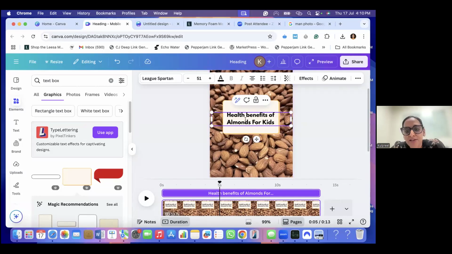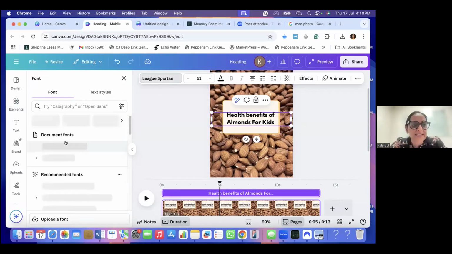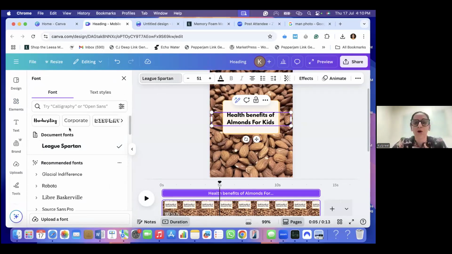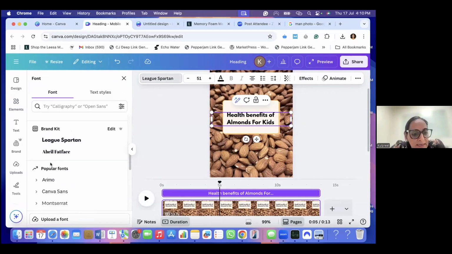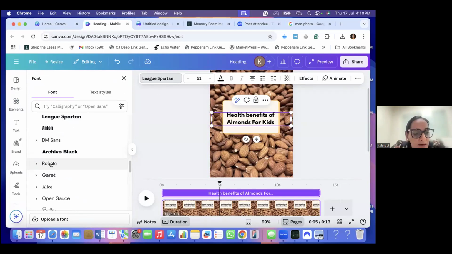Now let's change the font because this is my title. So let's make the font a little bold. I go here again. I think this font section must be clear by now. If you want me to cover it again, please let me know, guys. So I'm selecting a bolder font over here.